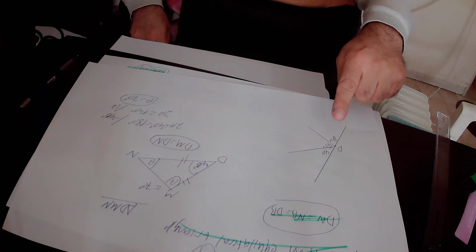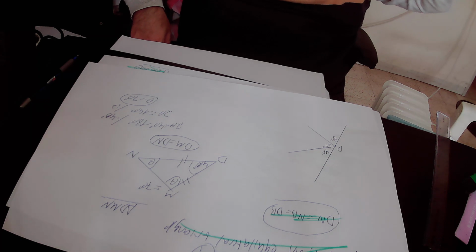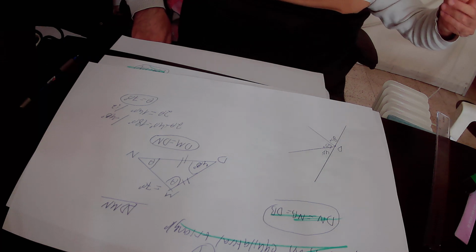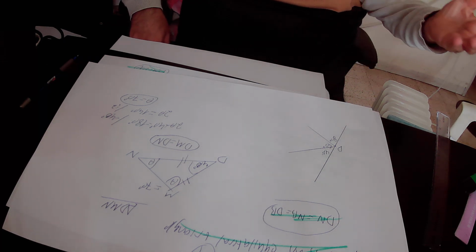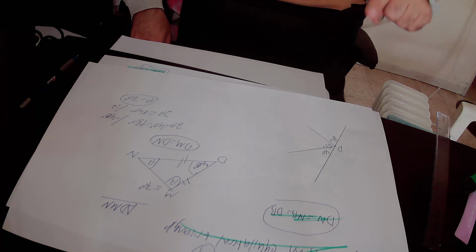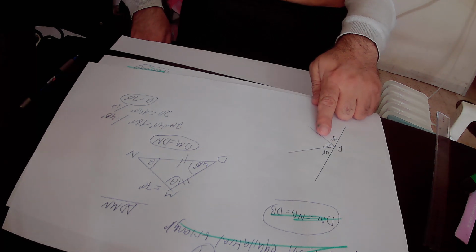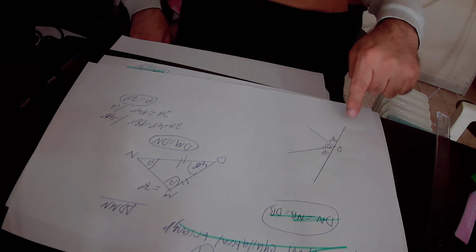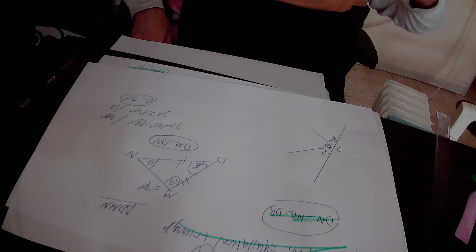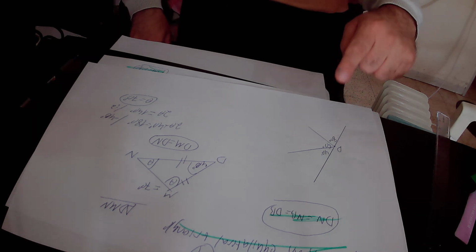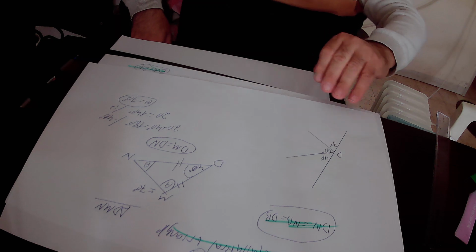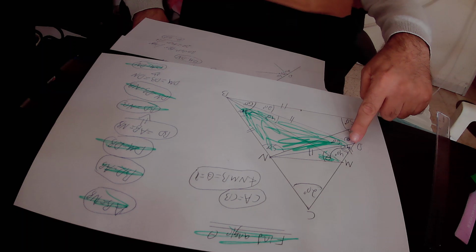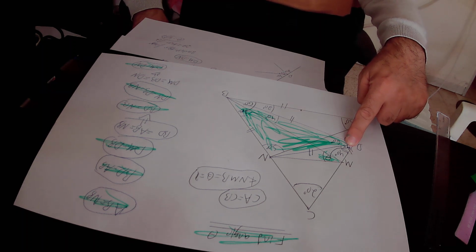Again, 80 degrees plus 60 degrees plus the missing angle must be equal to 180 degrees, according to the rule that I mentioned. 80 plus 60 is 140. Therefore, the missing angle must be equal to 40 degrees in order to complete the sum of the angles on this side of the straight line CA at point D to 180 degrees. So the missing angle is angle MDN, equal to 40 degrees.